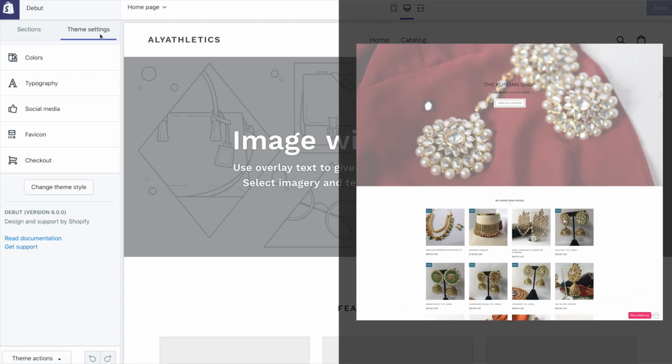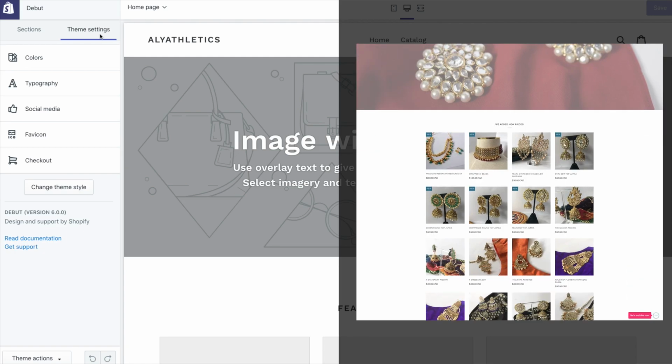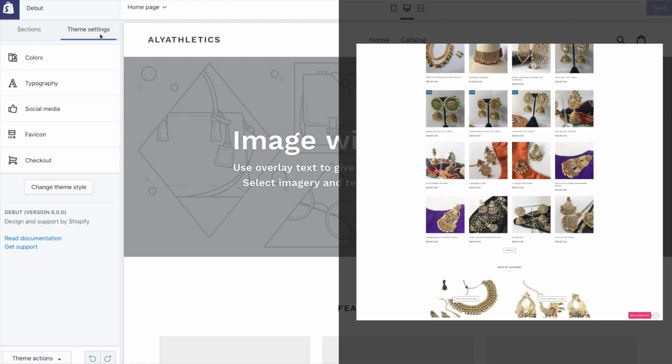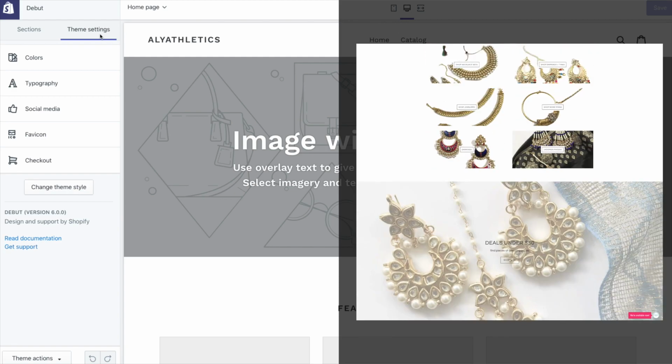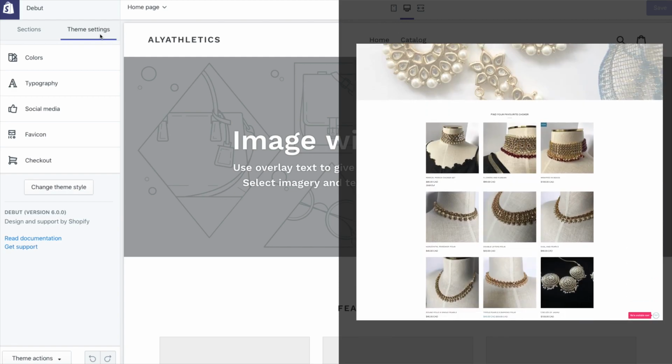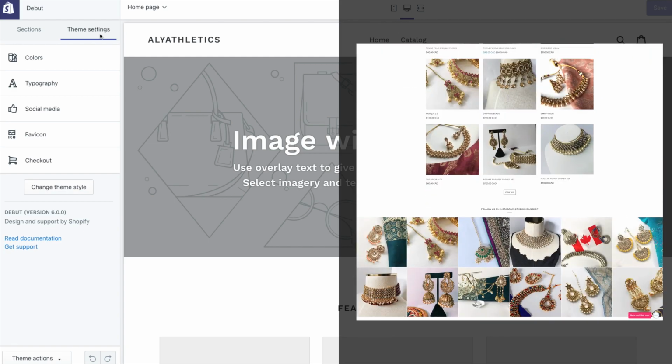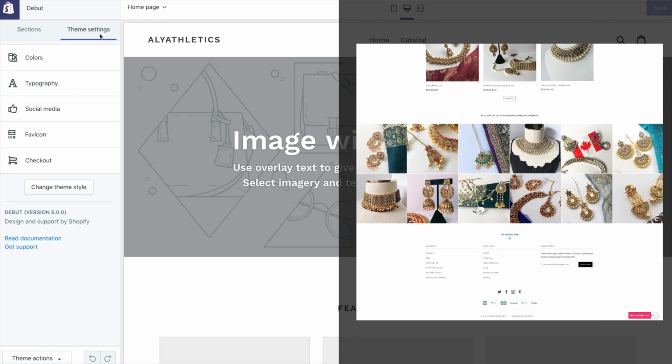Customizing your theme is how to create your brand identity. It will set you apart from your competition. Before you decide on a theme and start customizing, start thinking of features and designs you'd like to see on your online store. There are a wide variety of themes to choose from, depending on your business needs.